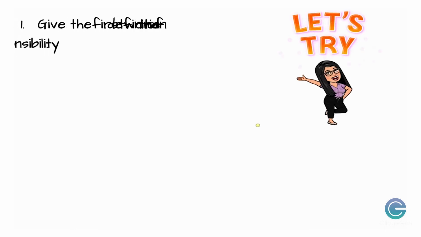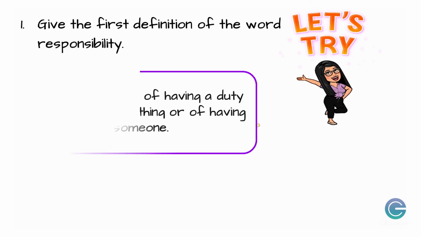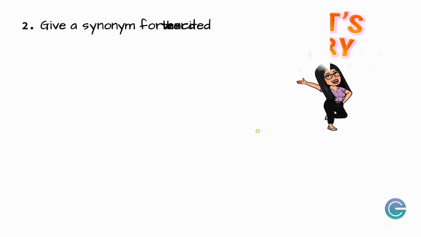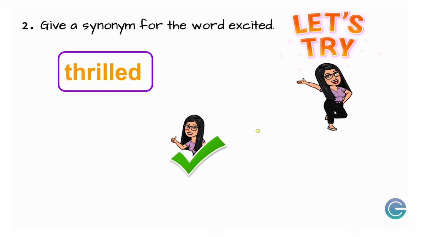Number 1. Give the first definition of the word responsibility. If your answer is the state or fact of having duty to deal with something or of having control over someone, you're correct. How about number 2? Give a synonym for the word excited. If your answer is thrilled, you are correct.